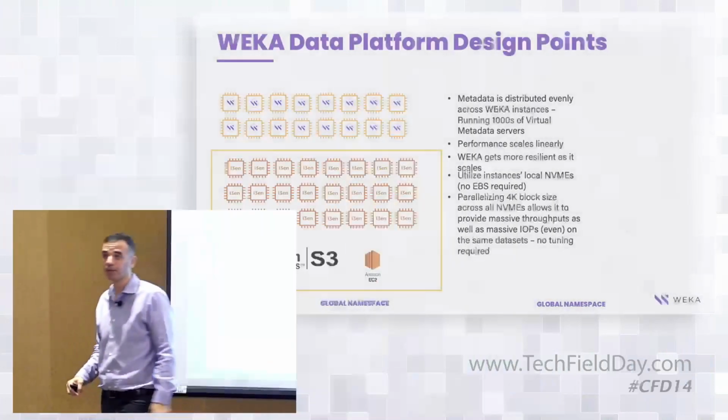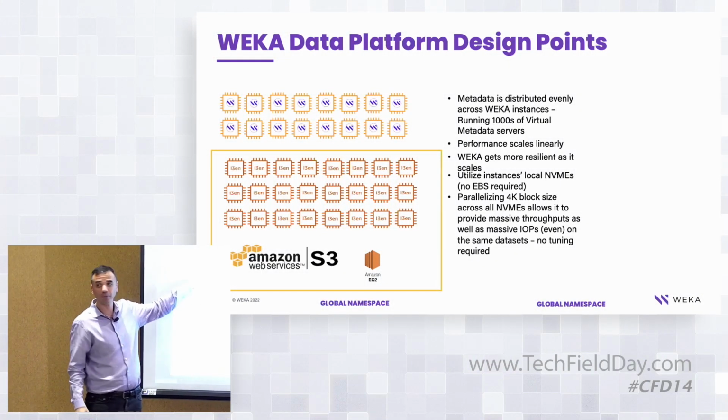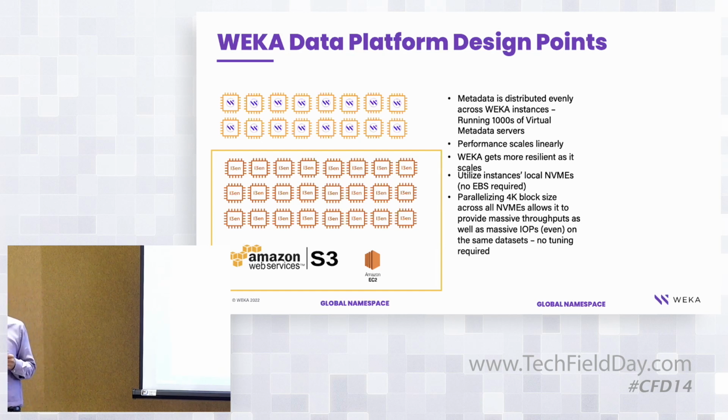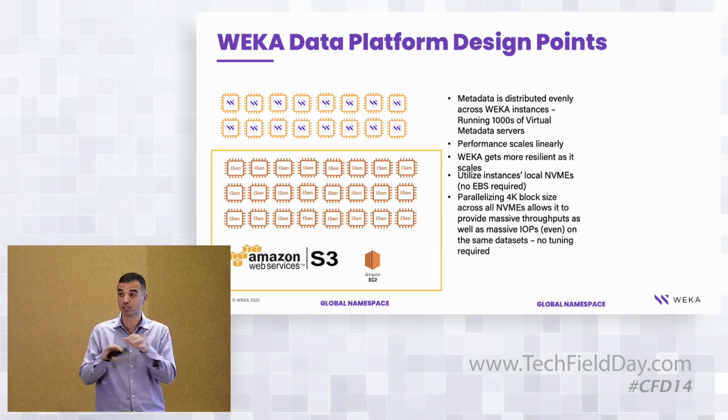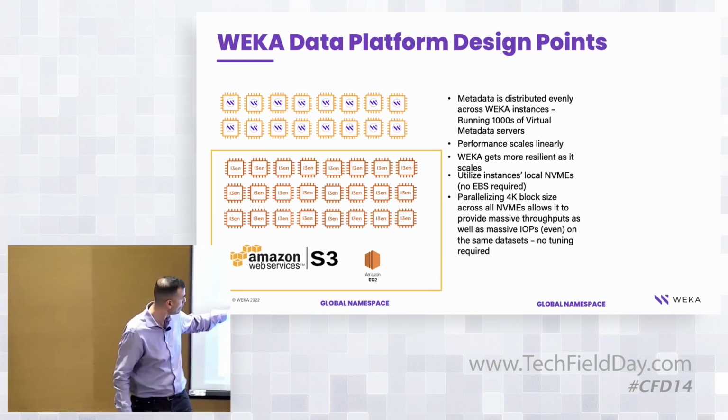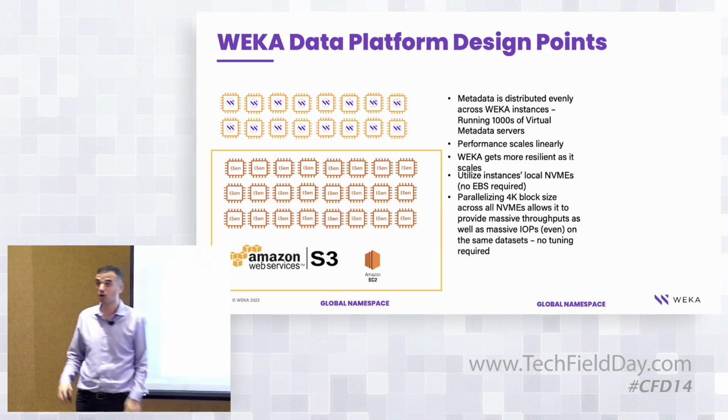These nodes contain their own local instance store, right? Their own local NVMes on the cloud. What we're doing is, if I take a step forward, I think it will answer: whenever an IO goes into the system from any of the clients, we break it into 4K pieces. So imagine even a single instance writing a 1 meg piece into the system. First of all, it would consult the metadata servers to know where it needs to go. And then the data would be broken into, for example, if it's a 1 meg file, 256 4K pieces. And these 4K pieces are striped and protected across all of the local instance store.